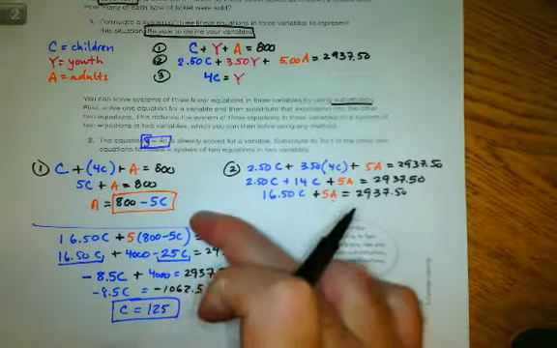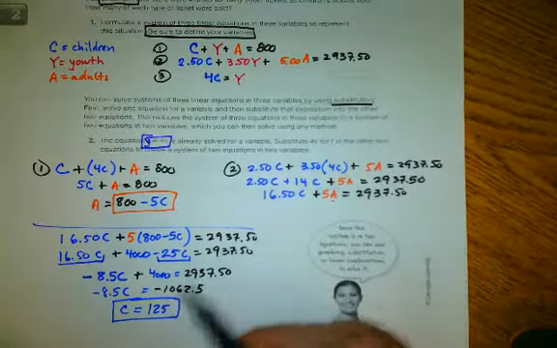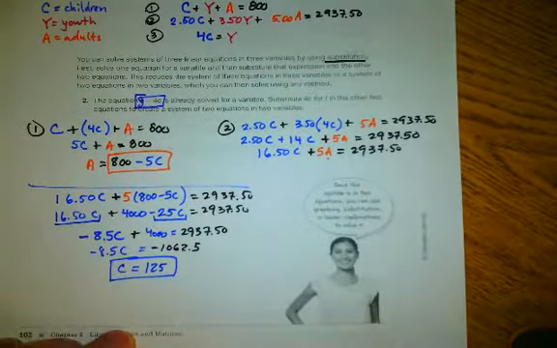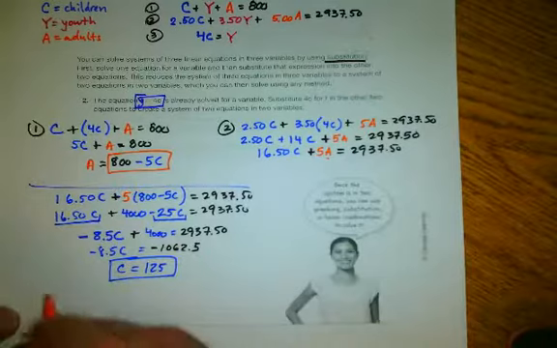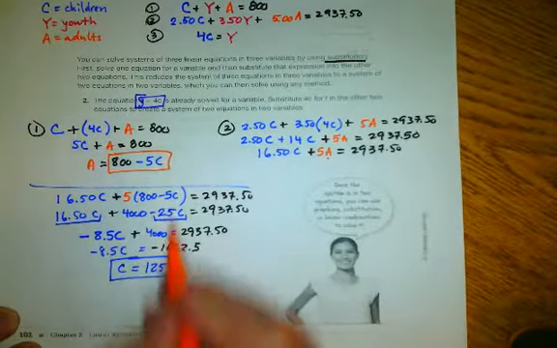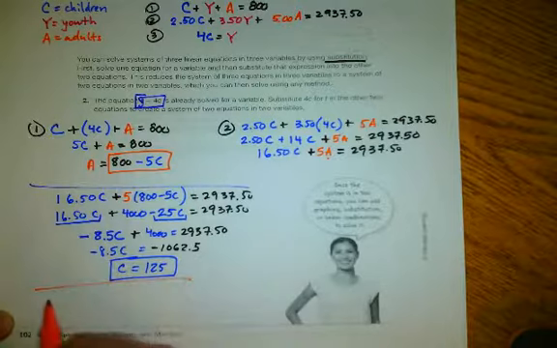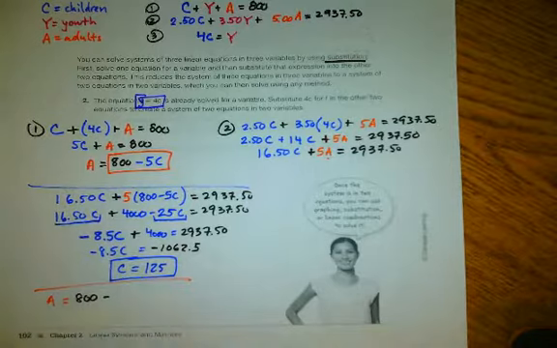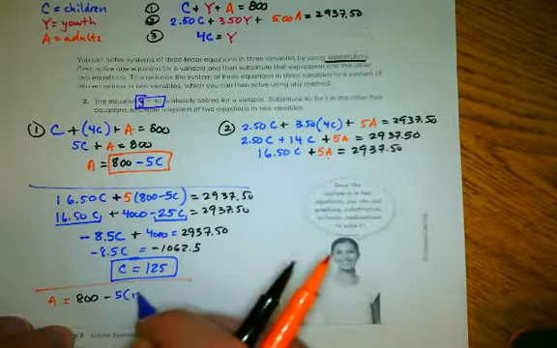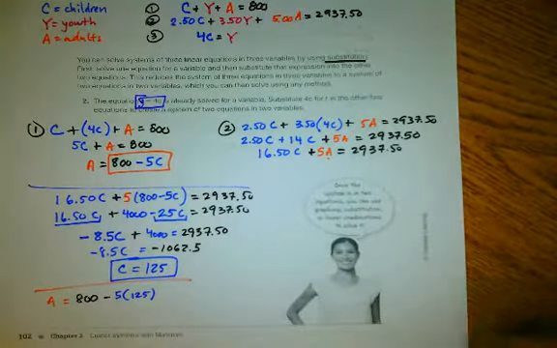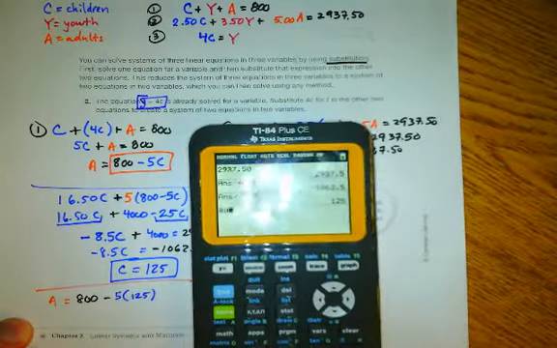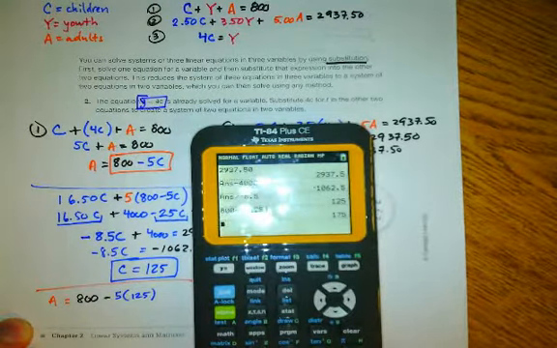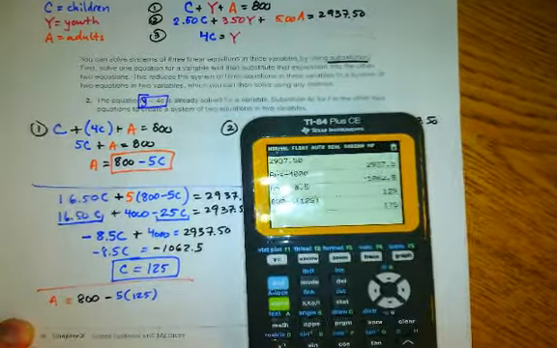But now what we'll do is start moving up our chain, back up to the top, and we're going to plug in c and find how many a, or adult tickets, we get. So now once we found one, we can just start plugging in. So now we're going to use this equation because it's already solved for a, and I know c is 125. So now I can say that the adult tickets equals 800 minus 5 times 125. And I'm just going to go to the calculator at this point. 800 minus 5 times 125. And I get that adult tickets sold are 175.